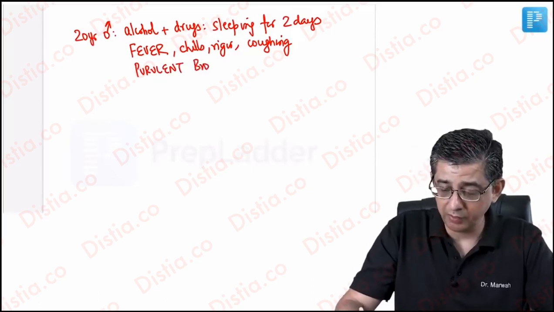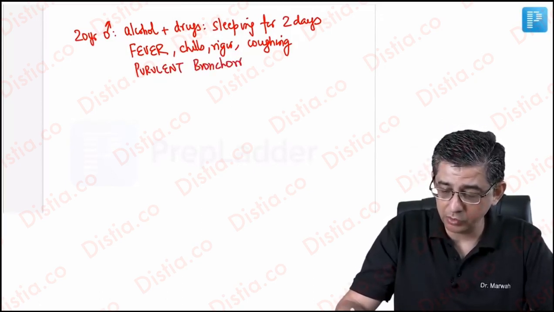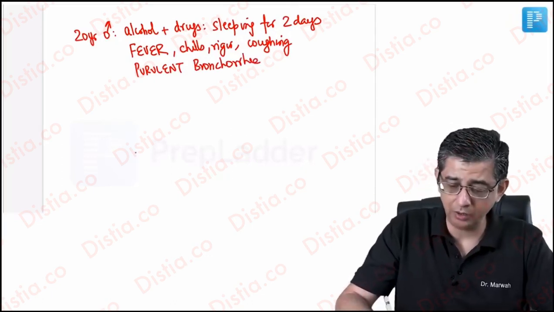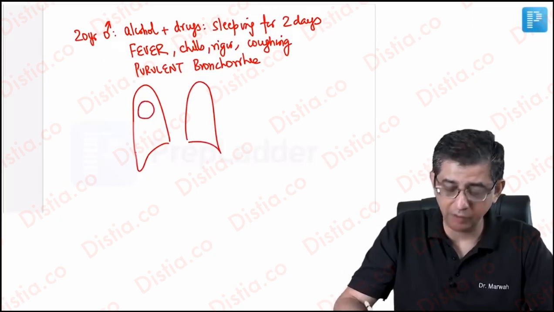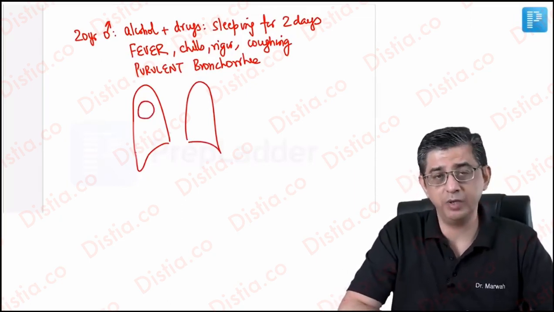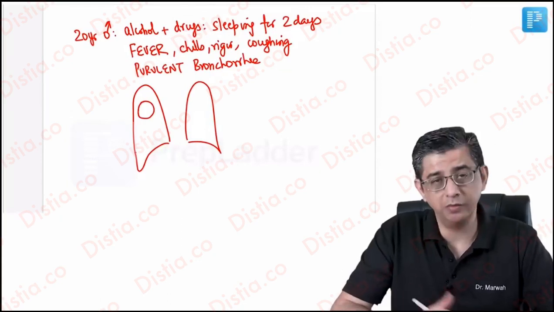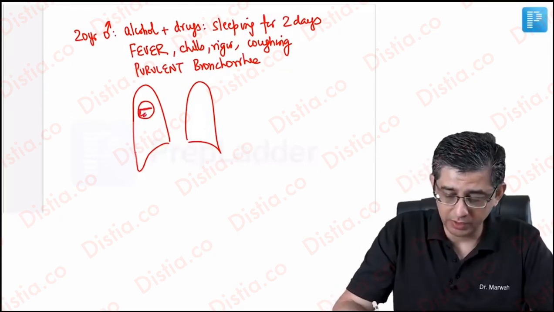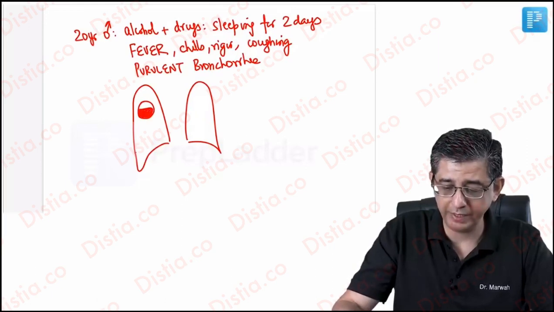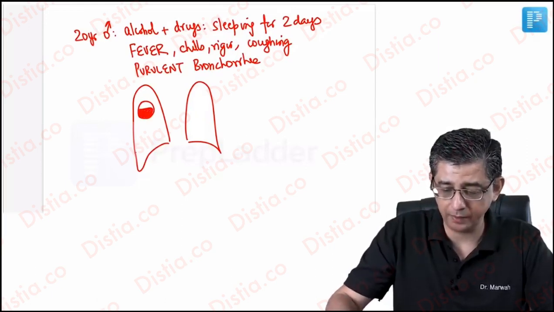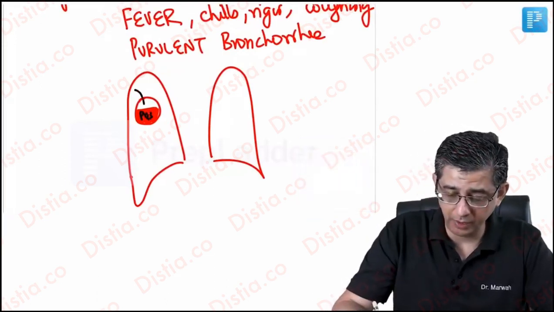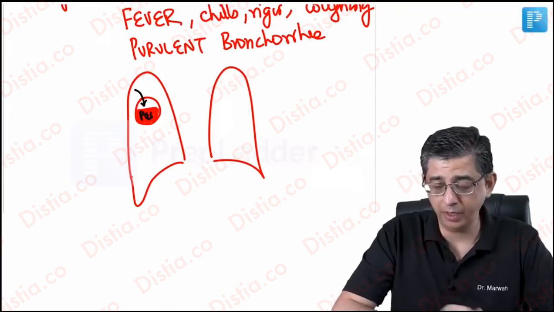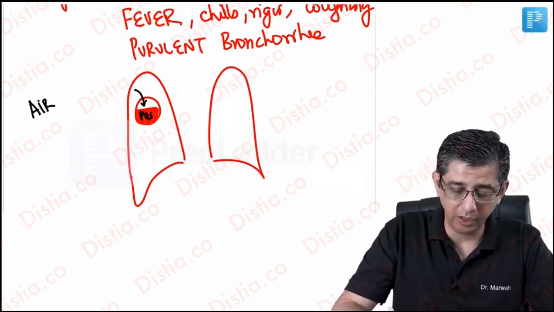In fact, to supplement this, he also gave a chest x-ray, and I'm just going to hand draw this before you. After the exam, when I discussed the question with my students, they hand drew this before me. One student said, sir, I could see a very clear, distinct, circumscribed shadow with a lot of whiteness in the lower part. This is where the pus is. But then here, you can definitely see some air. So what I'm talking about is an air fluid level.